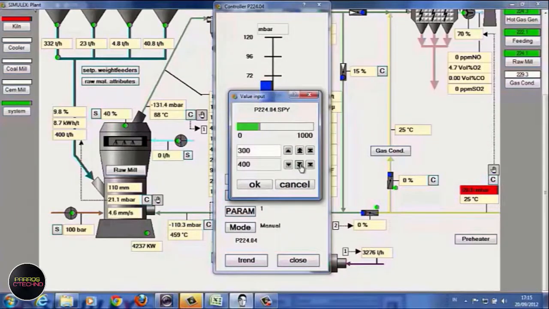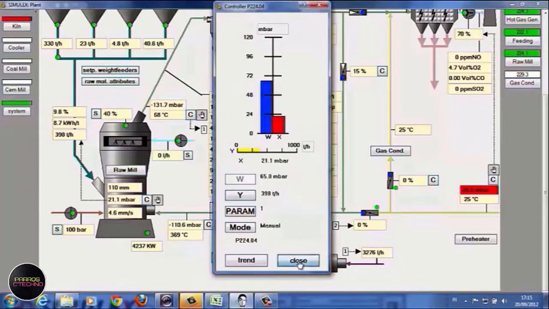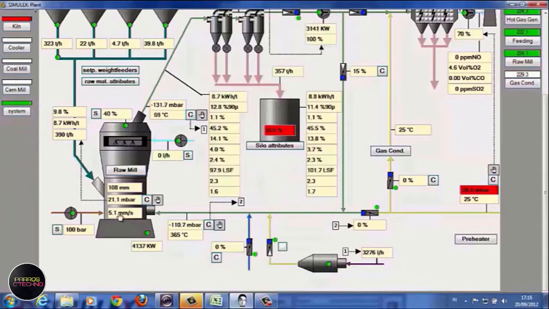Let's just decrease the feeding by 10 tons, from 400 to 390, and observe the vibrations are 5, hopefully below 4. This is because we reduced 10 tons, the vibrations went up a little bit. Because the bed material is also in accordance with operational standards, 100 to 120 mm thickness of the material. For example, if this is a thin bed material, the hydraulic pressure can also be lowered.